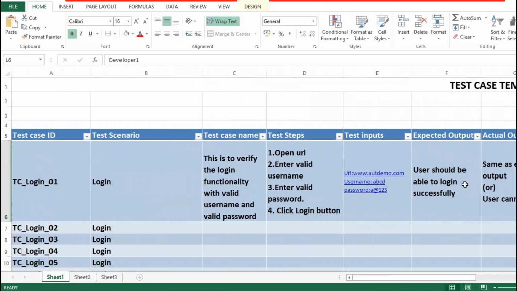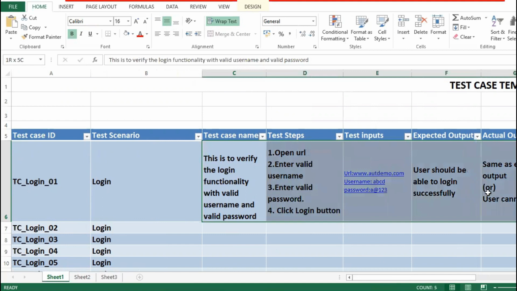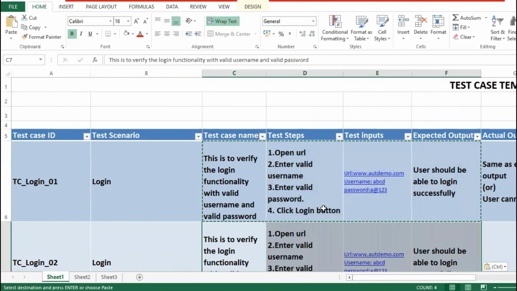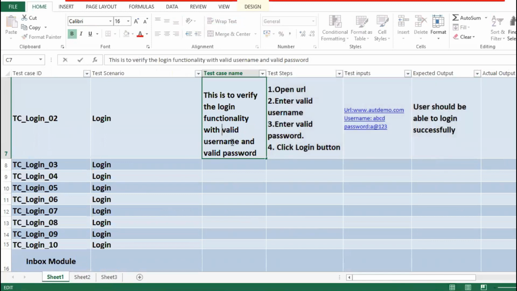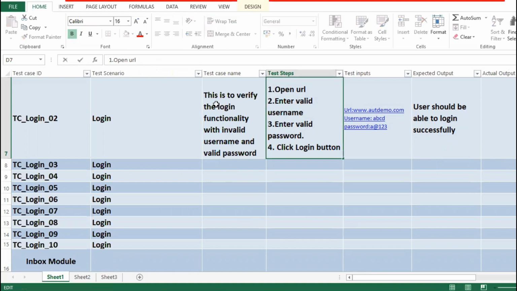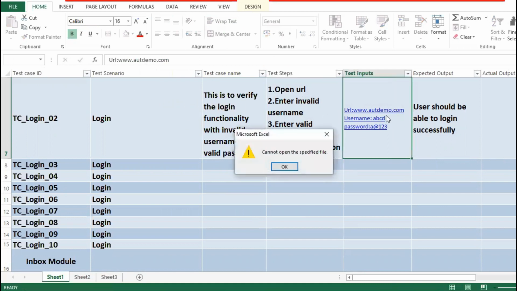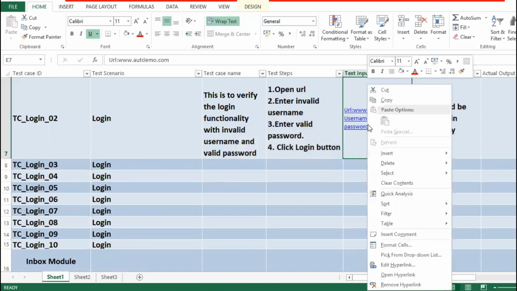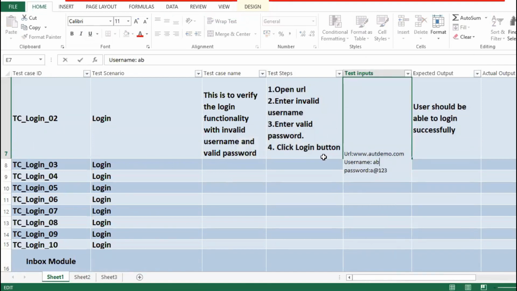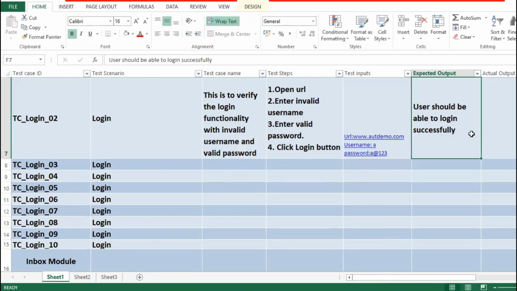So instead of confusing in this part, I will write the test case again. I will write the second test case for invalid username and valid password. So think like this is my invalid username. So what should happen?